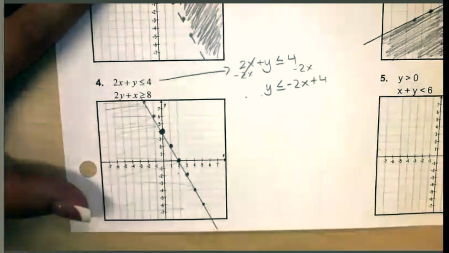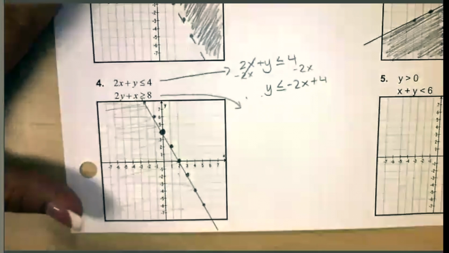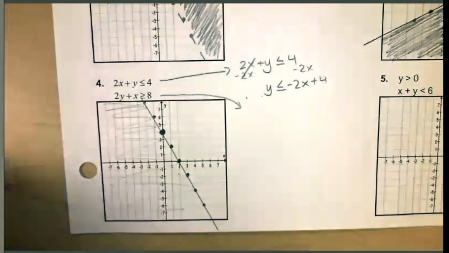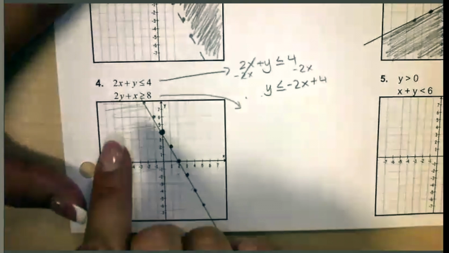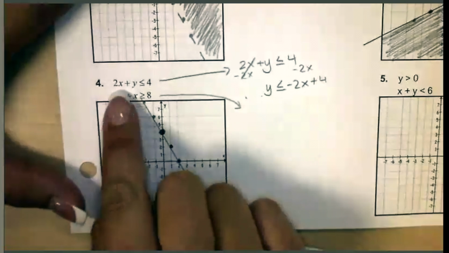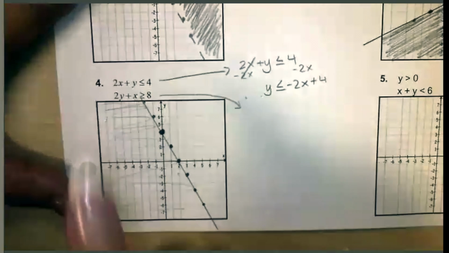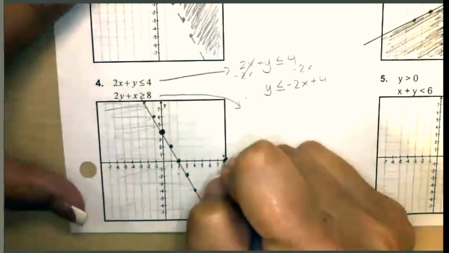Now we need to solve for y on this second one as well. Before we do that, you can go ahead and graph with intercepts if you remember that from Algebra 1. In order to find the x-intercept, we plug in 0 for y. If I plugged in 0 here, that would go away, so x is 8. So our x-intercept would be 8.